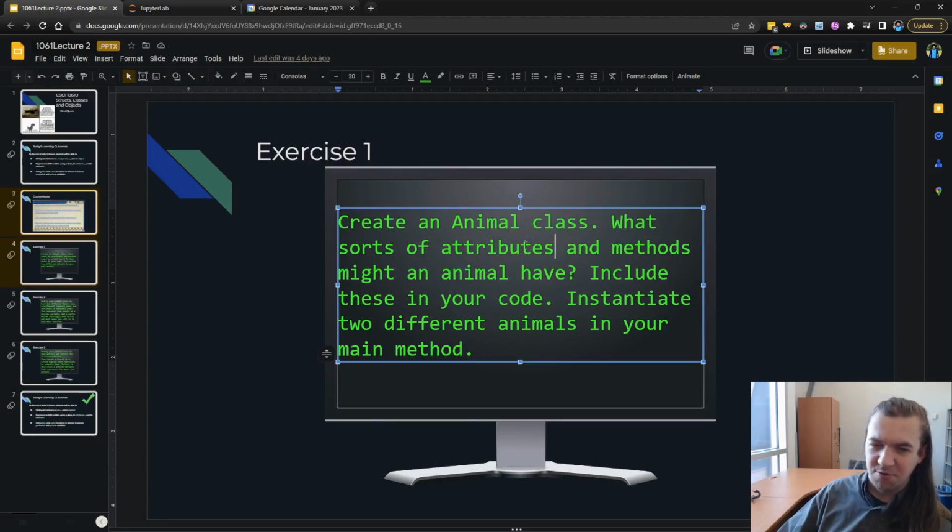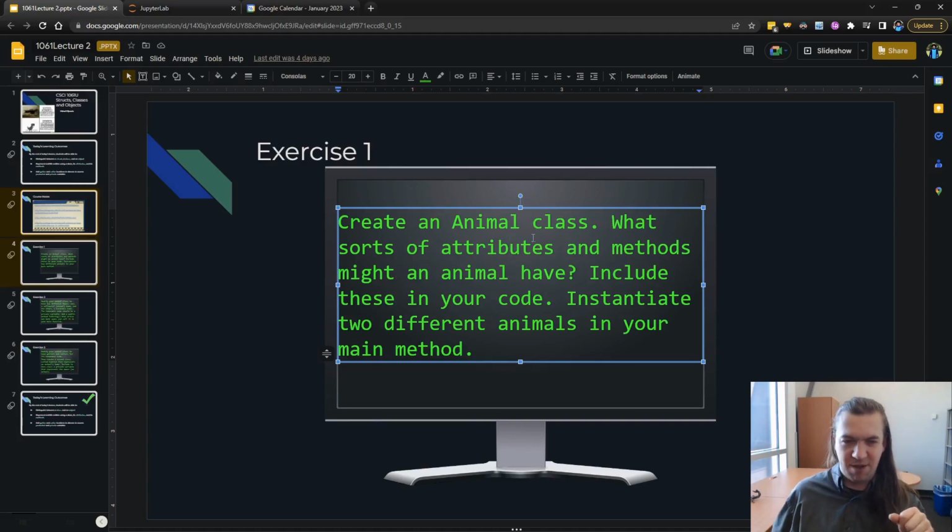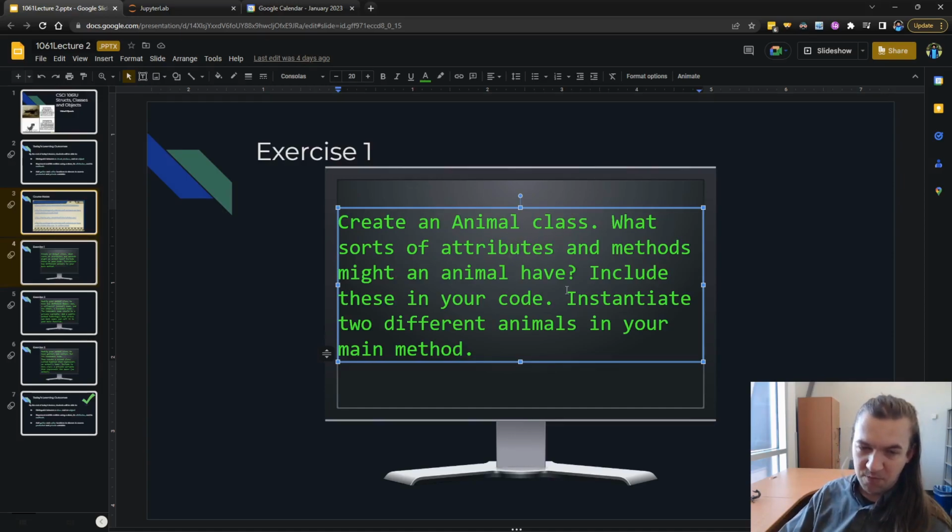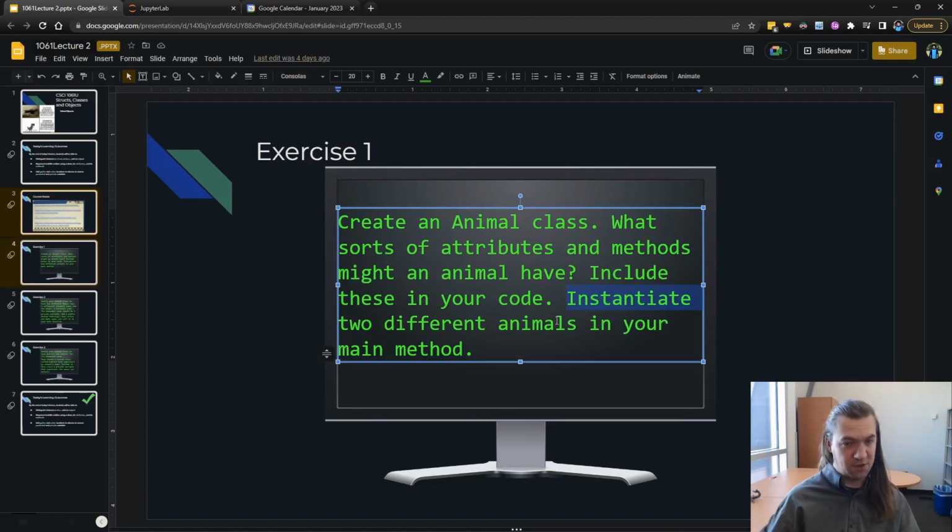But also, it's not necessarily the case that we want our animal to include literally every possible attribute that might make sense. We'll put in a few of the most important ones maybe, and then we can always add on to it later. Instantiate. This is a word that I don't know if we've used very much, but when we define our animal class, all we've really done is we've built this blueprint to say this is what an animal looks like.